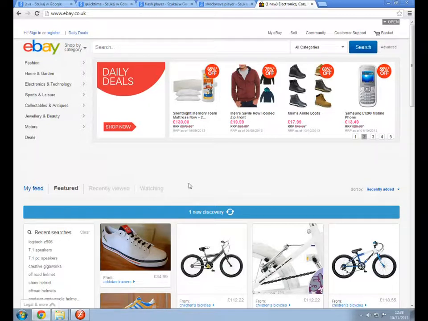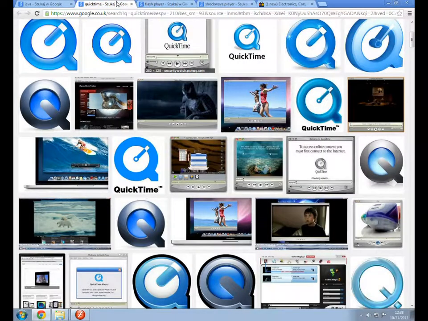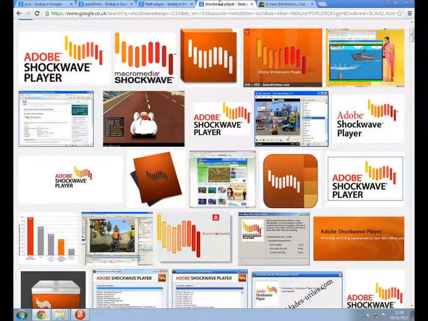There are many different plugins such as Adobe Acrobat for PDF files, Adobe Flash Player for websites such as YouTube that use Flash to display movies, QuickTime used by Apple, which works in a similar way to Adobe's Flash, and Shockwave used for advanced 3D software made for websites.